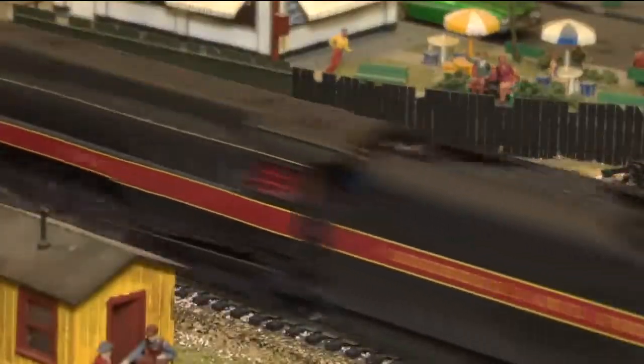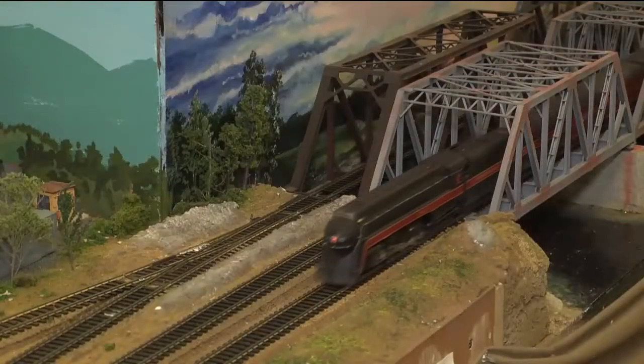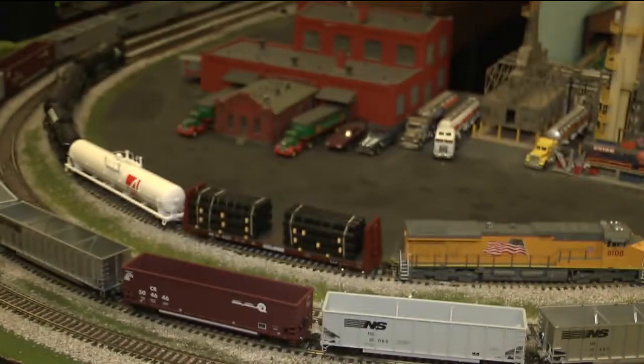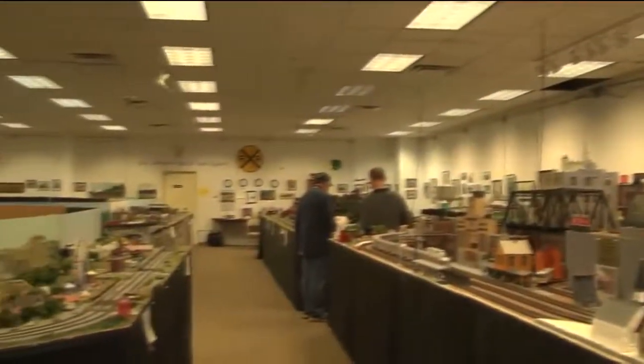Lundy Pence has been a rail fan since his youth, but fell in love with the 611 back in 1992 when he got on board the restored locomotive in Roanoke and took an excursion with his baby daughter. And since then, I've built about four models of her. Linda Down is a member of the Augusta County Railroad Club and has been a fan of trains since she received a Lionel set for Christmas when she was young. And I keep on saying no more, because I've got quite a few. Every time you look in the magazine, there's a new train coming out. Her collection is one of many running weekly at the Augusta County Railroad Club, with a track for each scale.